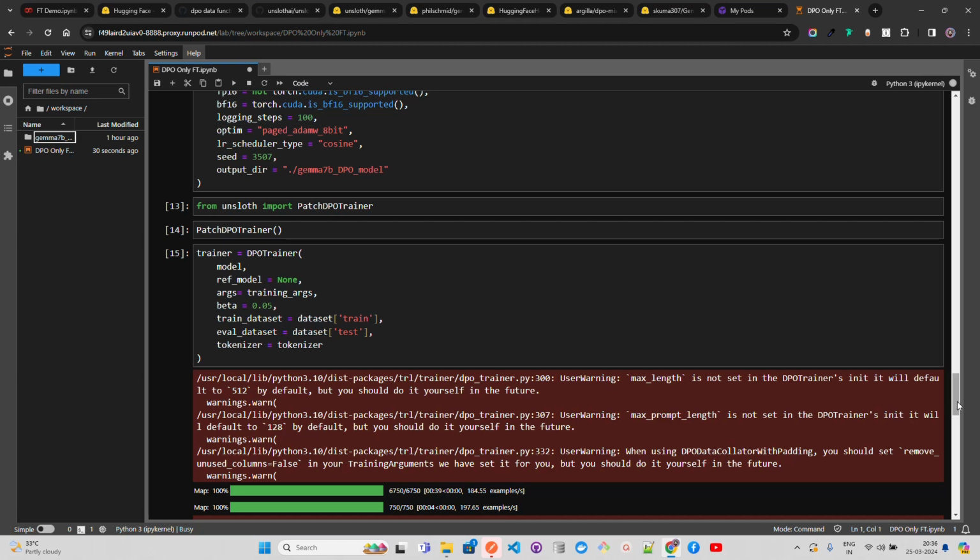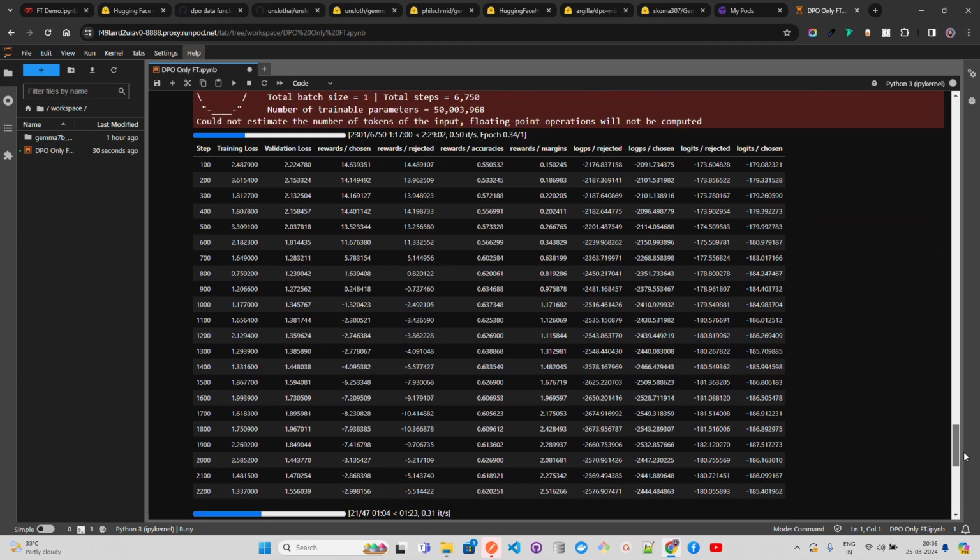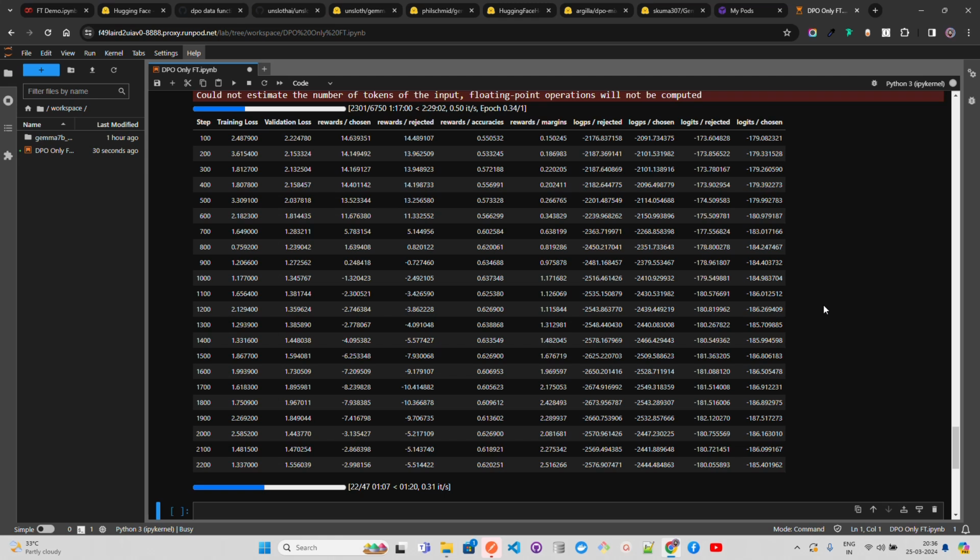I hope you got the idea, guys, and this concludes our experimentation of fine-tuning Gemma 7B with SFT and then DPO. So this was the target, fast fine-tuning of course, because we are leveraging Unsloth and just using the Zephyr recipe, because we have used a lot of hyperparameters directly from Zephyr and DPO training for Google Gemma. I hope you got the understanding. And if you have any questions about this notebook and the steps, please let me know in the comment box.